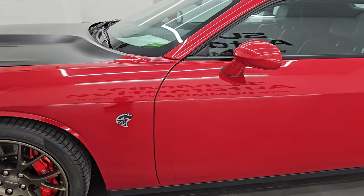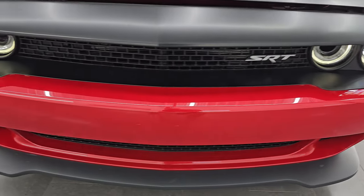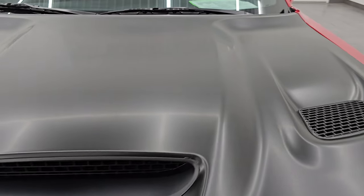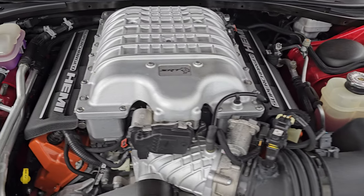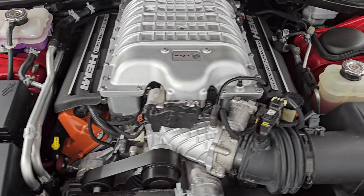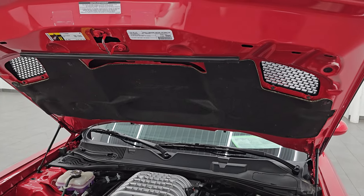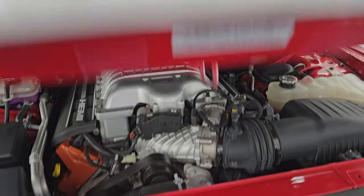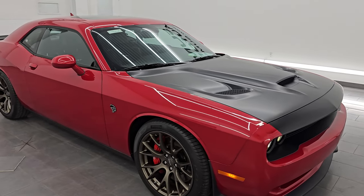I would personally like to thank you for checking out the video today on this super clean ride. Hope you enjoyed it. Hopefully from this HD video you've been able to verify the quality, condition, options, and cleanliness of it inside and out. There are those HID headlamps — they are working nicely. Under the hood we have the 6.2-liter supercharged V8 Hemi engine, 707 horsepower with the red key. Engine bay is very clean, runs very smooth. This car has been fully safety inspected by our service shop, has a fresh oil and filter change, all fluids have been checked and topped off. Shocks are doing a great job holding that hood up. There is the emissions sticker. I would highly recommend this car from a quality and condition standpoint — this thing is basically showroom quality.